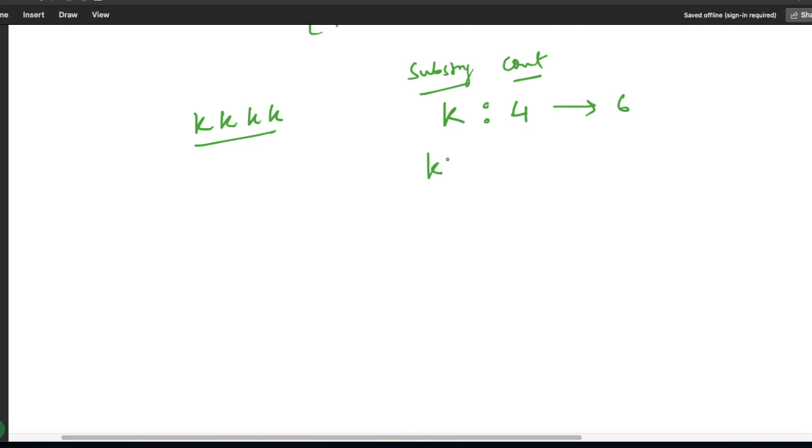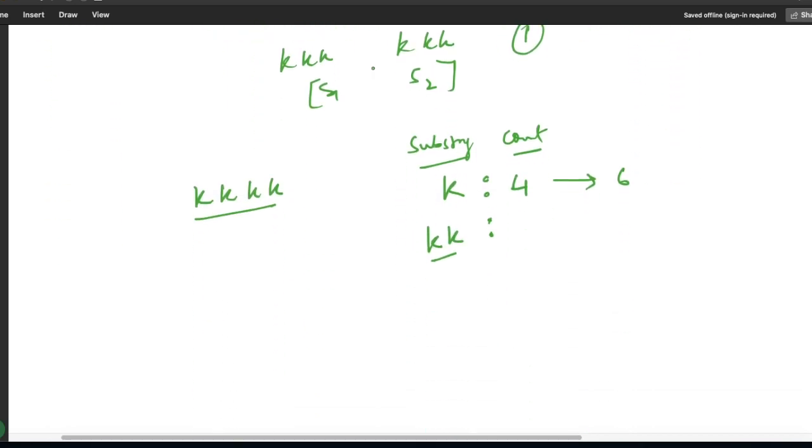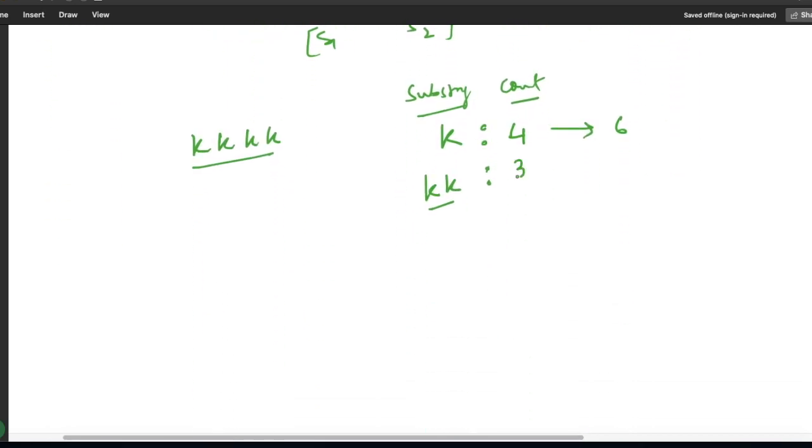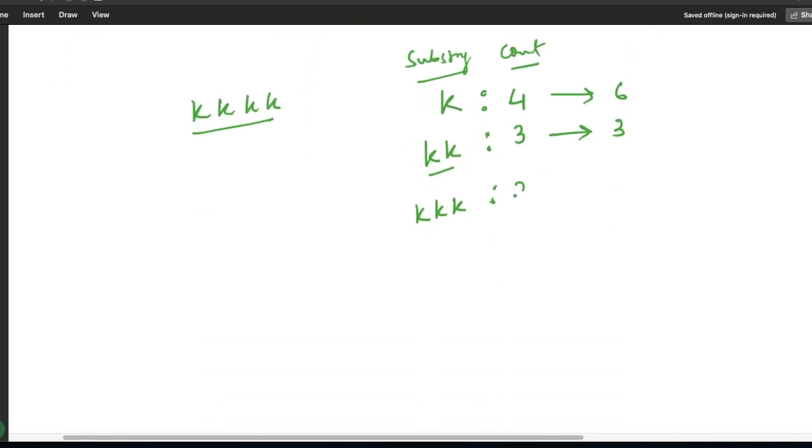And for the substring KK, how many pairs were there? 1, 2 and 3. The count was 3 and the answer was 3. For the substring with 3 Ks, we have only 2 occurrences. If the count is 2, then the answer is how much? Only 1.